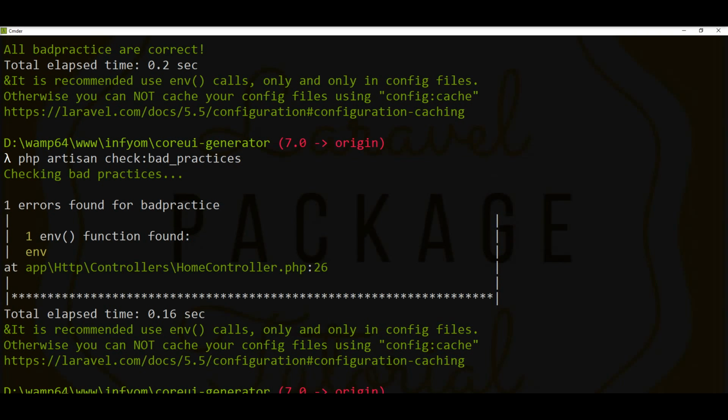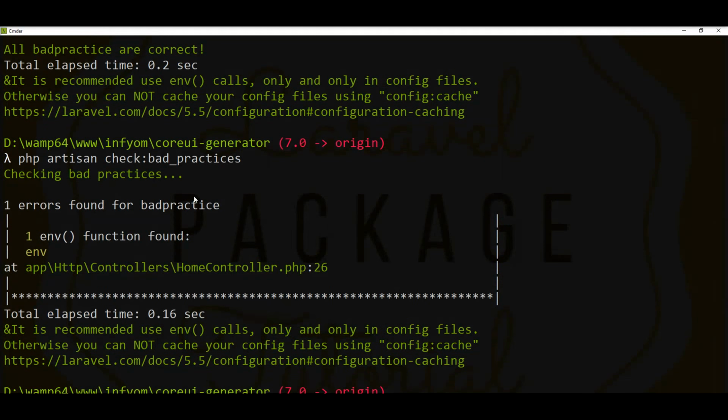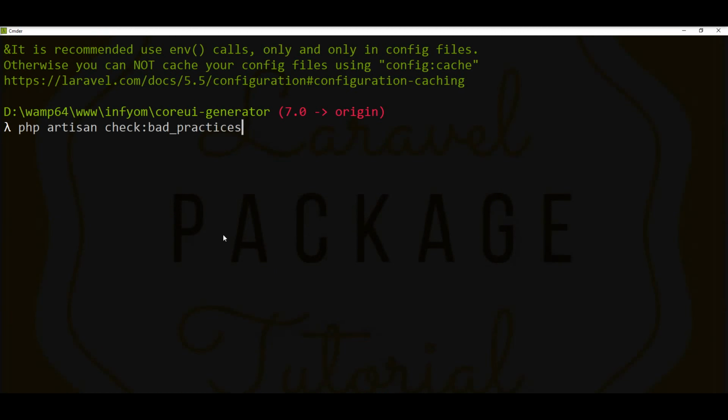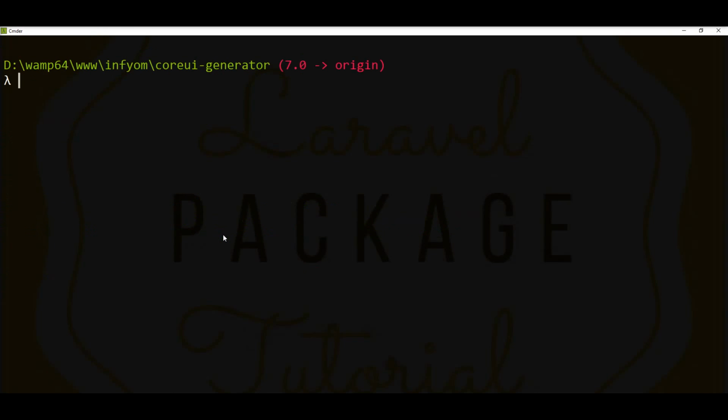This is not good, so let's remove it here, and now you can check again and everything is fine.